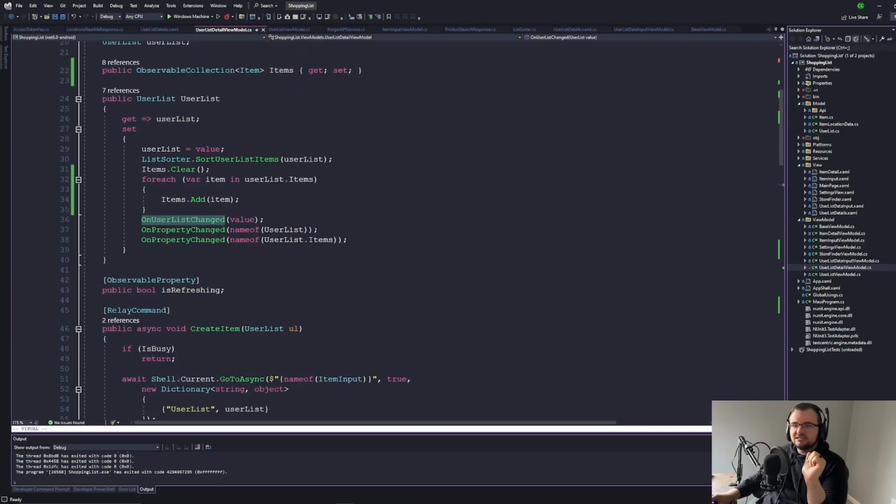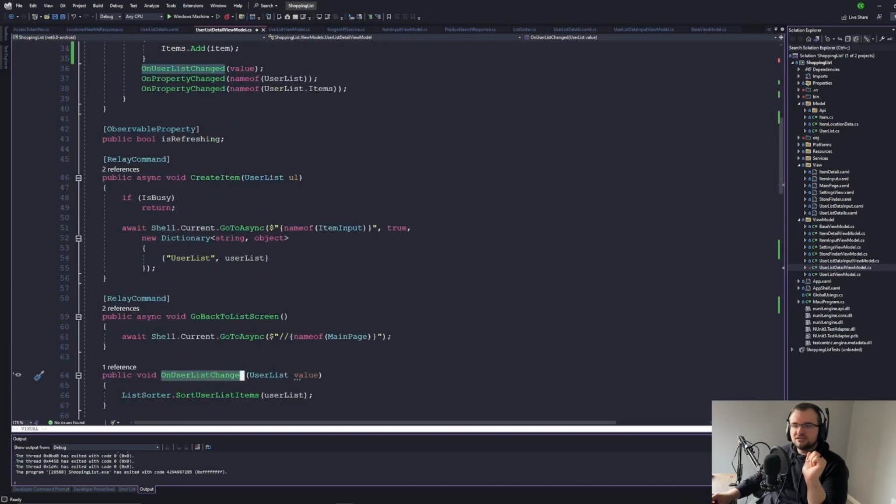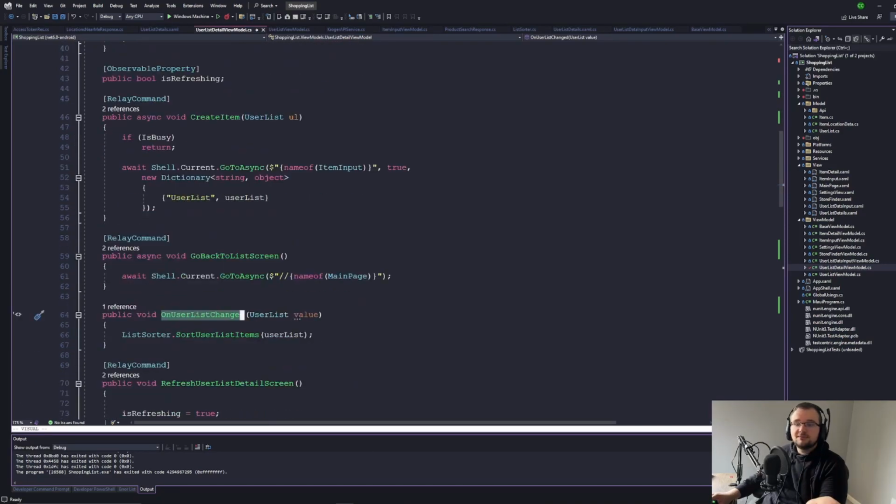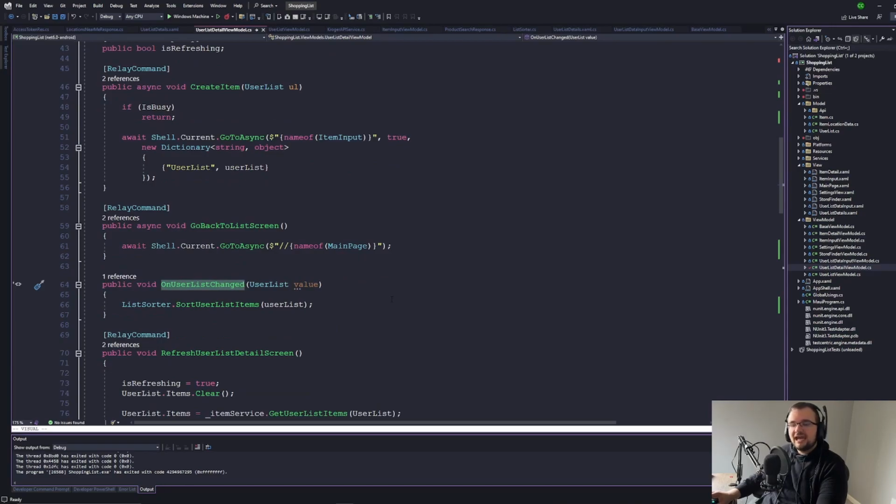So in this case, this used to be one. It said OnUserListChanged. So it gives you that partial method, and then you can hook it in. Basically, anytime the observable property changes, you can fire the OnXChanged method and update it or do something.